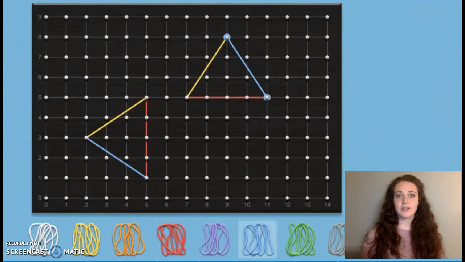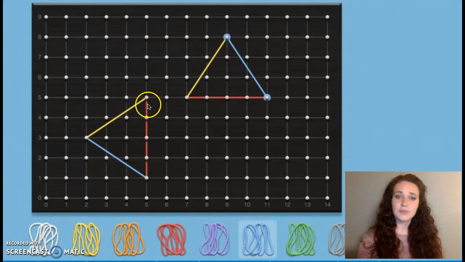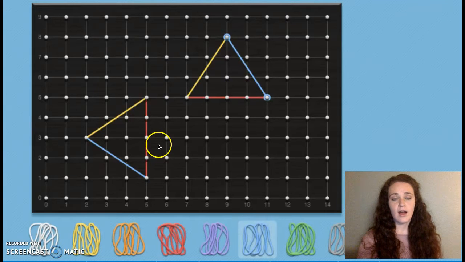Now the last pair of congruent triangles that we are going to prove congruent are those that have been rotated. So looking at the two triangles here, you can see that there is no rotational symmetry. And so we are going to have to look at each polygon separately to prove congruent. And to do that, we have to prove that there are the same amount of sides, these sides are the same length, and the angles are the same as well. So going forward with that, we know that this red side is the same because it is 1, 2, 3, 4 units long.